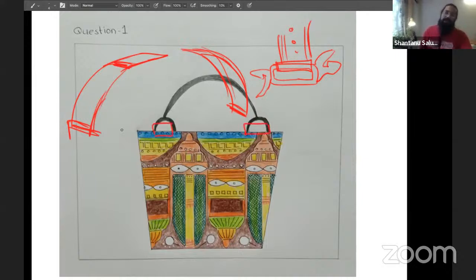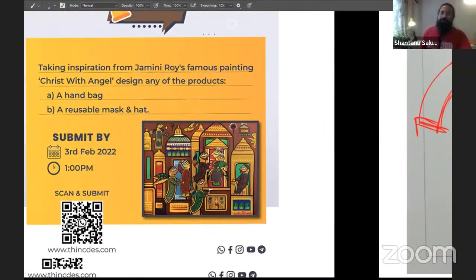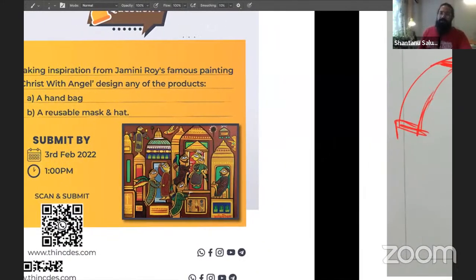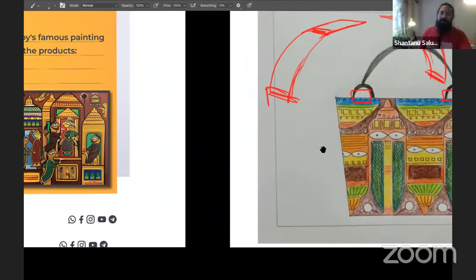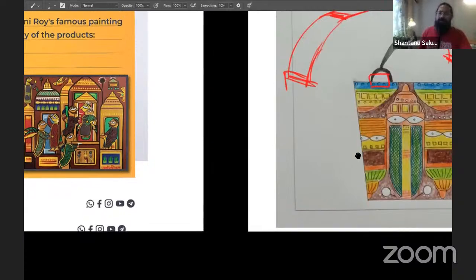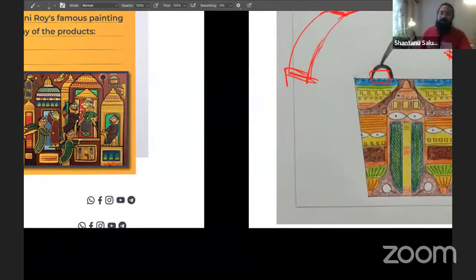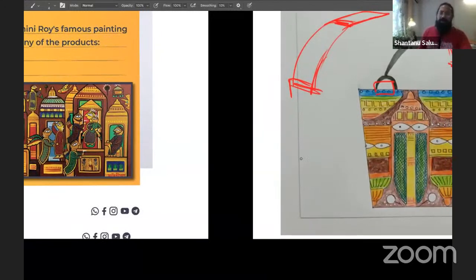interesting feature. I really like the idea that you took some inverted elements, but the whole idea of Christ with the angel, the concept part of it, is what is missing. So I think you can opt for more elements from that. Probably it would be more suitable. I have really liked the way you have used more and more elements from this one. There are very interesting features if you go and look into it. But yes, you have to work on this particular part.